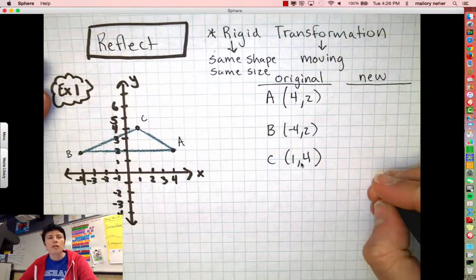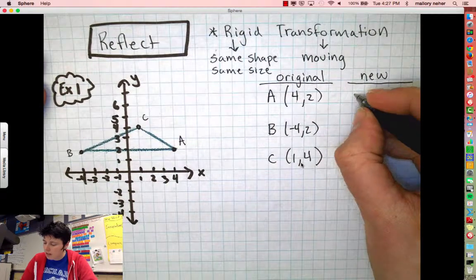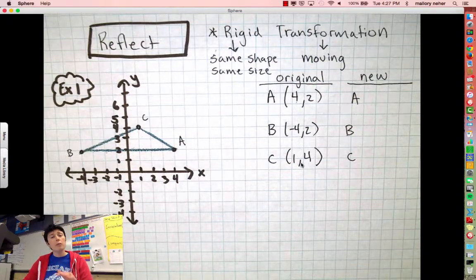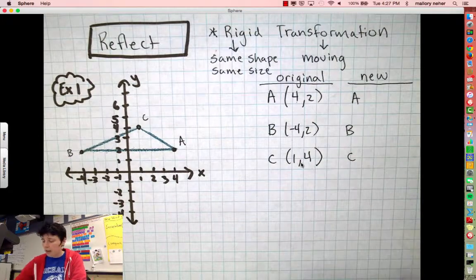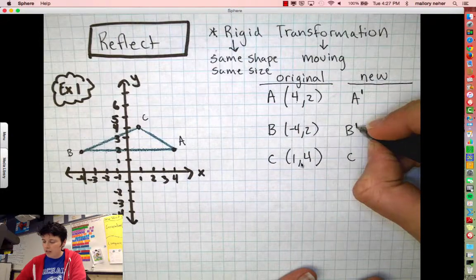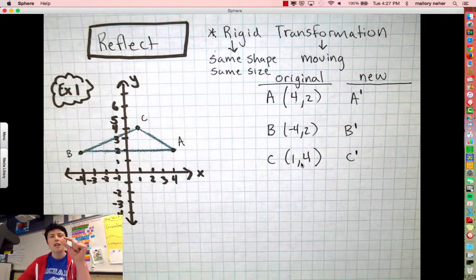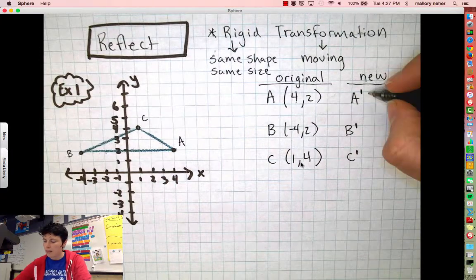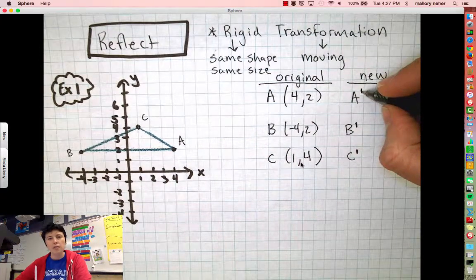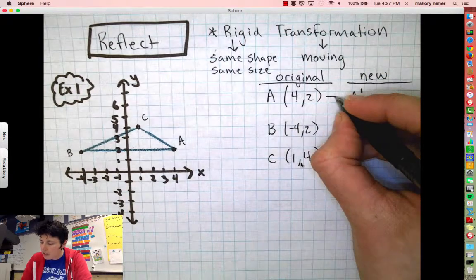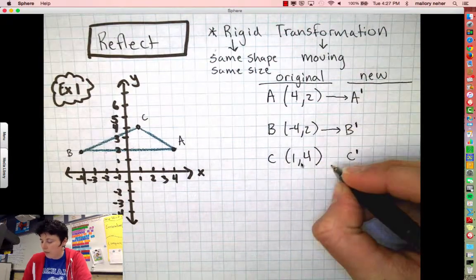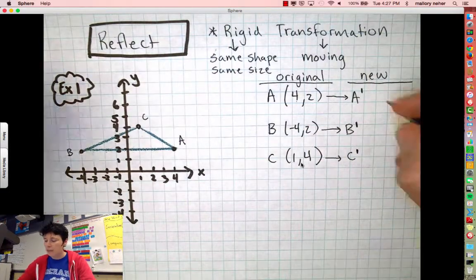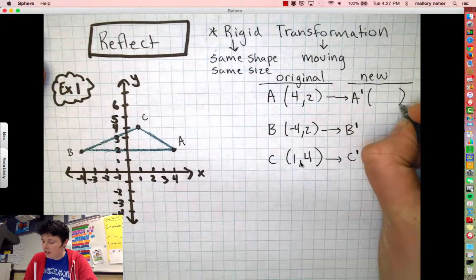So the new points get a new name. It's still going to be A, B, and C. But because we're going to be moving them around, we're going to call it A prime, B prime, and C prime. We use this little superscript symbol. Basically, it looks like a little 1 or like a tally mark that's real small, up high, and it tells the reader that it's the same point, but it's been changed. It's been moved around. We're going to move A and make it the new A, so we call it A prime, and we're going to figure out where that is located on the graph.